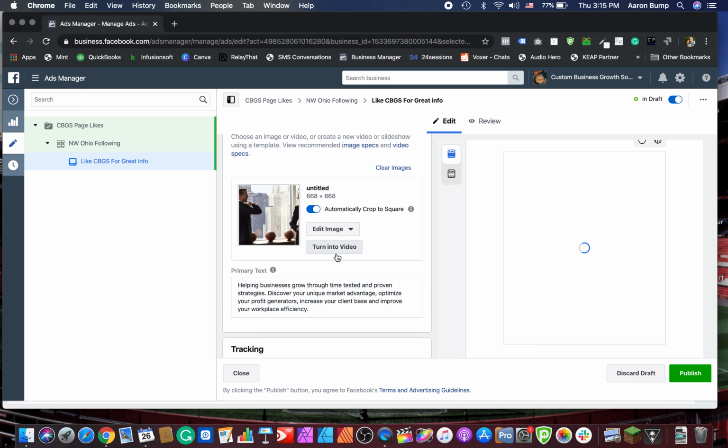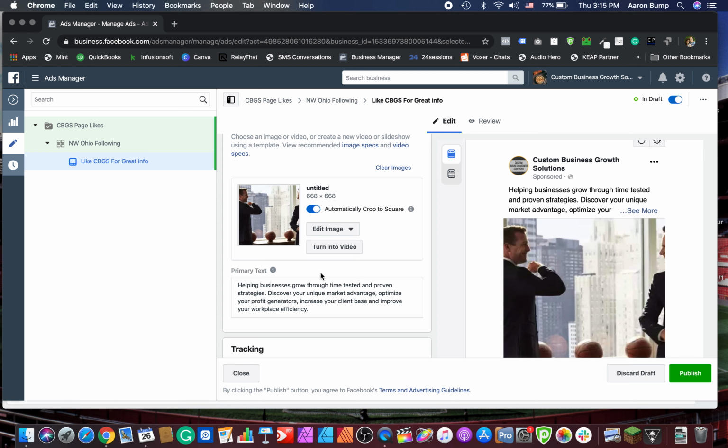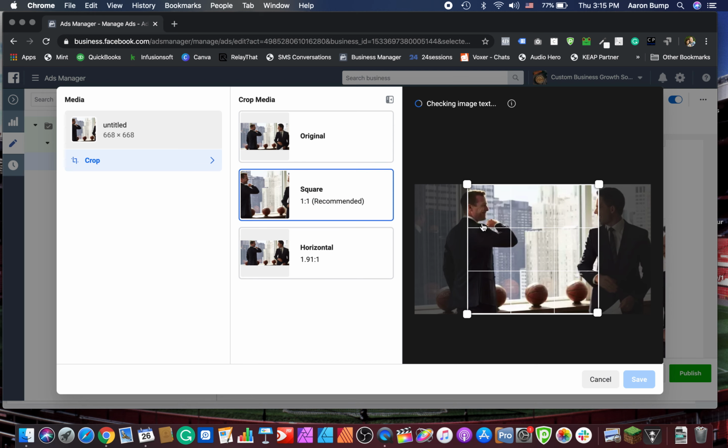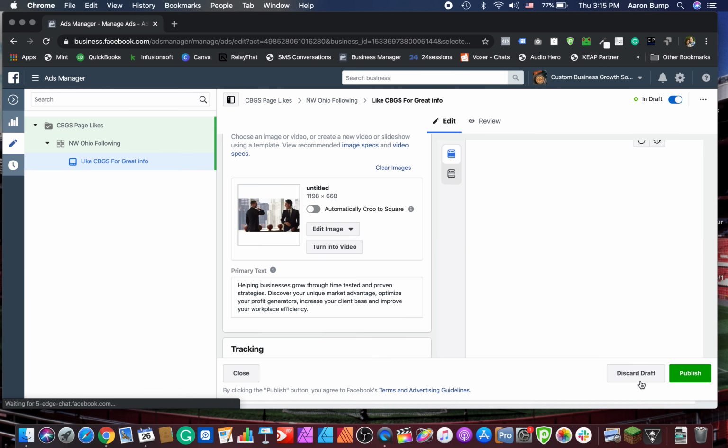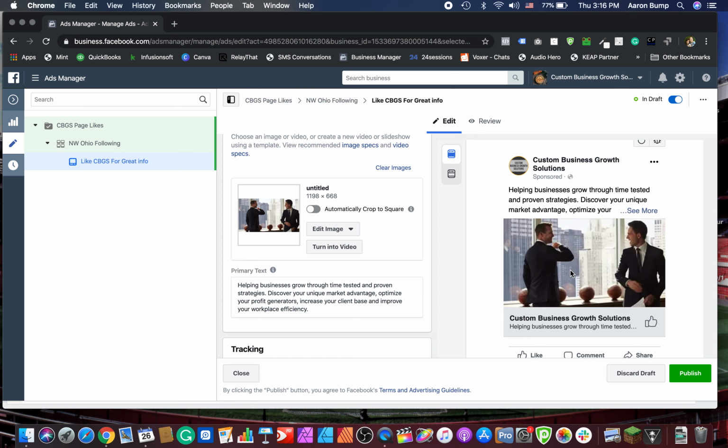The key again is, does the picture illustrate, does it capture attention? Does it illustrate what you're trying to accomplish? And so I just want to get this on here. This isn't the picture I would use, but I just want to show you how to change that. You can crop that image. So again, we could edit this, crop it to where we want it to be. We can go with the original, which is actually probably what I would want to do. There we go. That's much better.